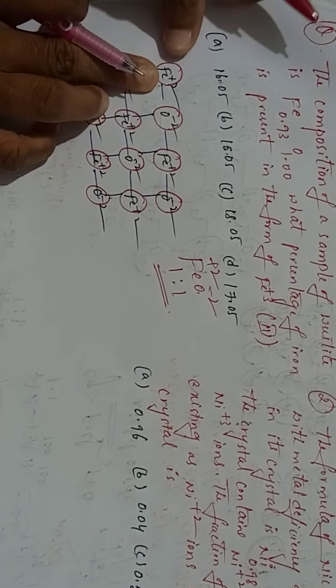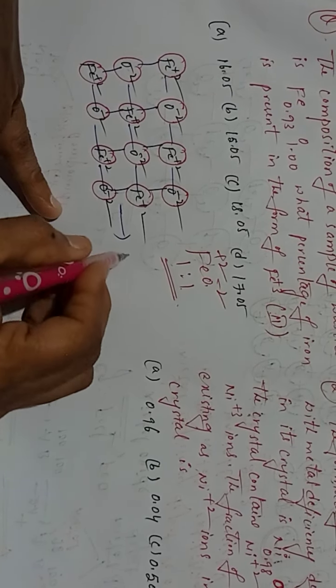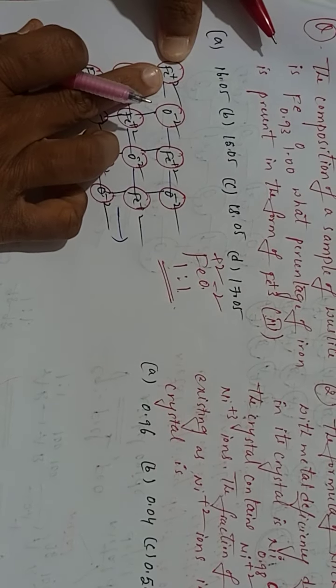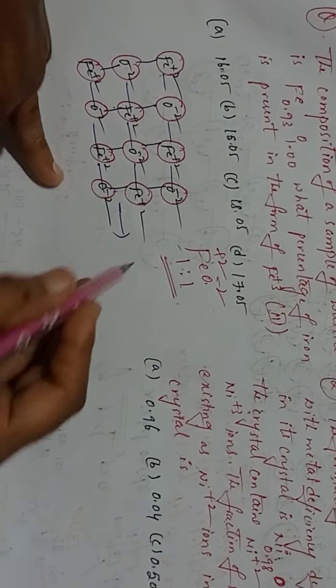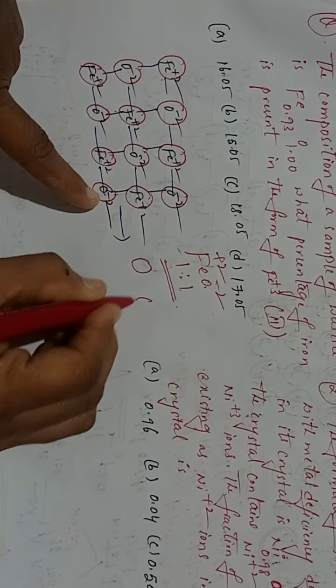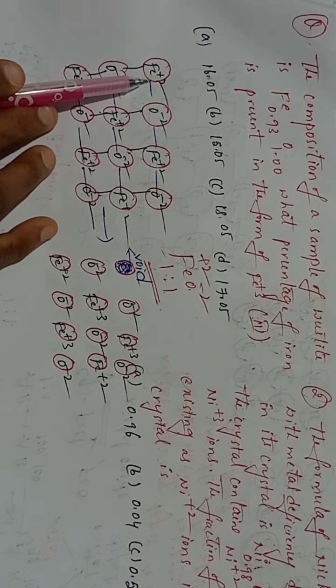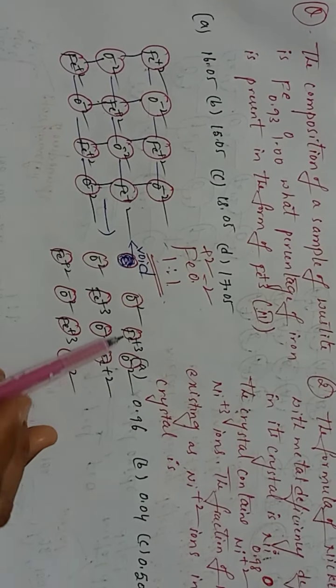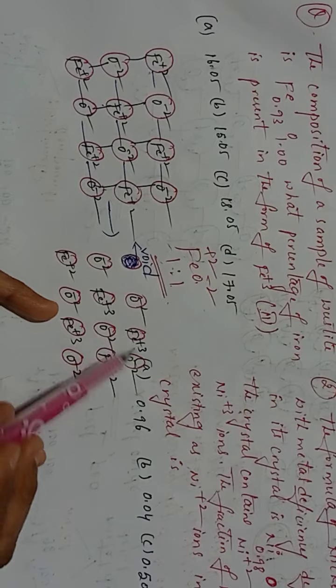Whenever one Fe+2 ion is missed, then what is happening, students? Here one is missed, then what happened? Here one vacancy is created. Are you following? And two Fe+2 ions are converted into Fe+3 ions. Now, whenever one Fe+2 is removed, any two Fe+2 ions are converted into Fe+3, students, to maintain the electrical neutrality. So that's why this one is converted into Fe+3.